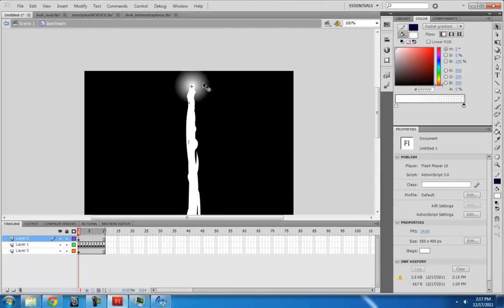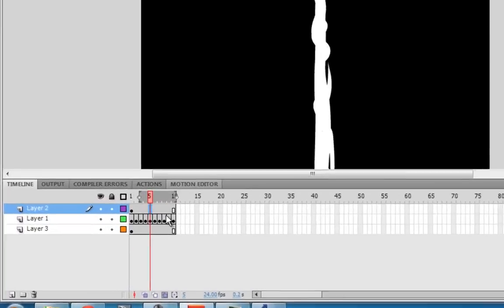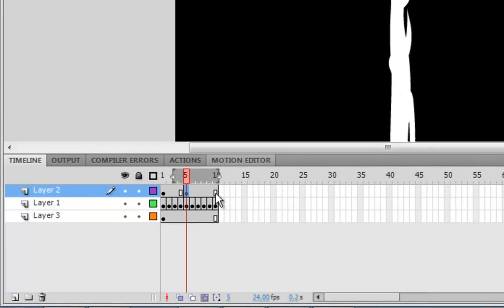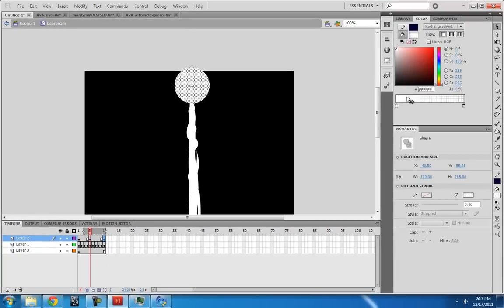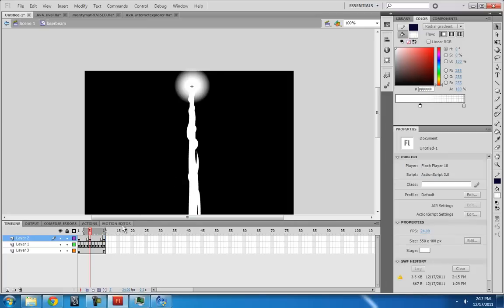So we want it to kind of pulsate and get brighter and then dimmer. So we're going to give it 2 more keyframes, one in the middle and one on the end by hitting F6. And on this one, we want to bring the white out a little more. Can't see it again, but it's a little bit brighter compared to this one. Whoa, is it? Oh, yeah. Really hard to tell.